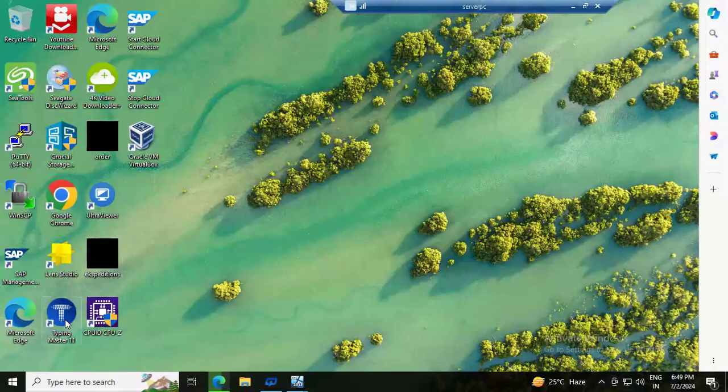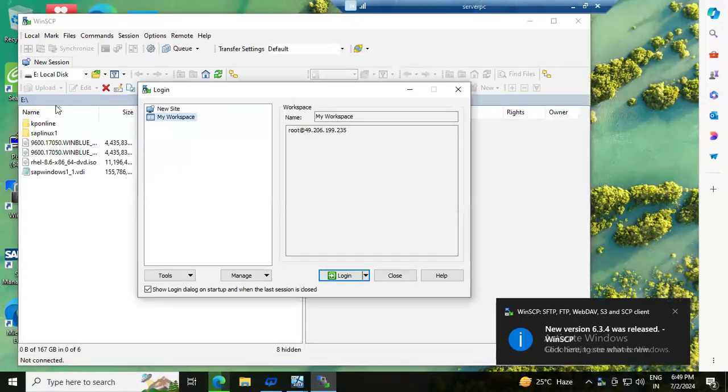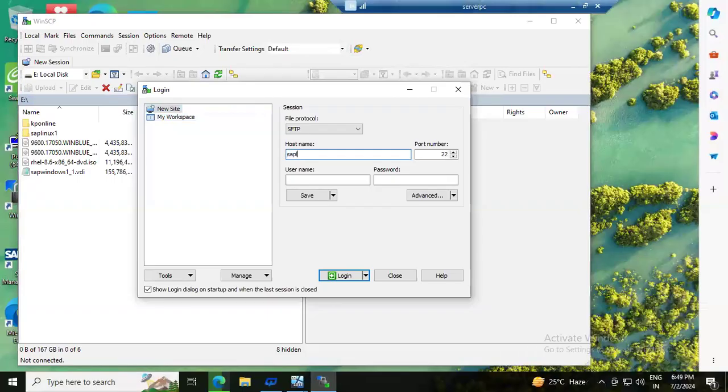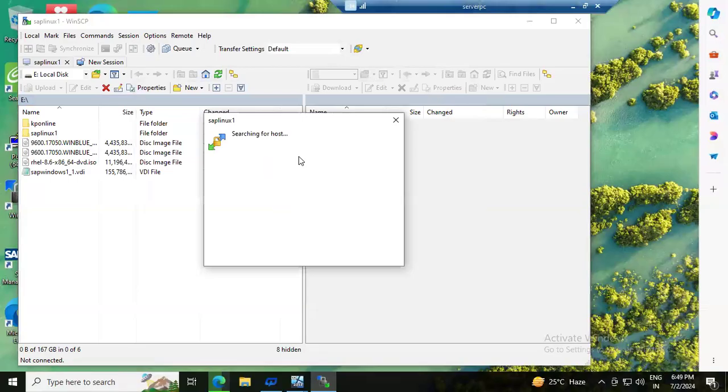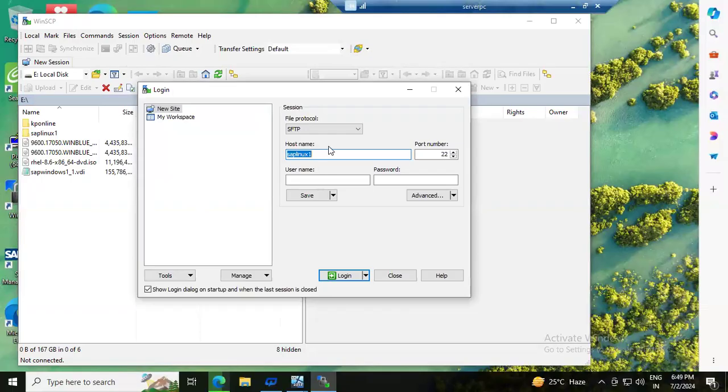So now, okay, let's log into the WinSCP, our server level, our Linux. So I need the IP. I have to find out the IP.